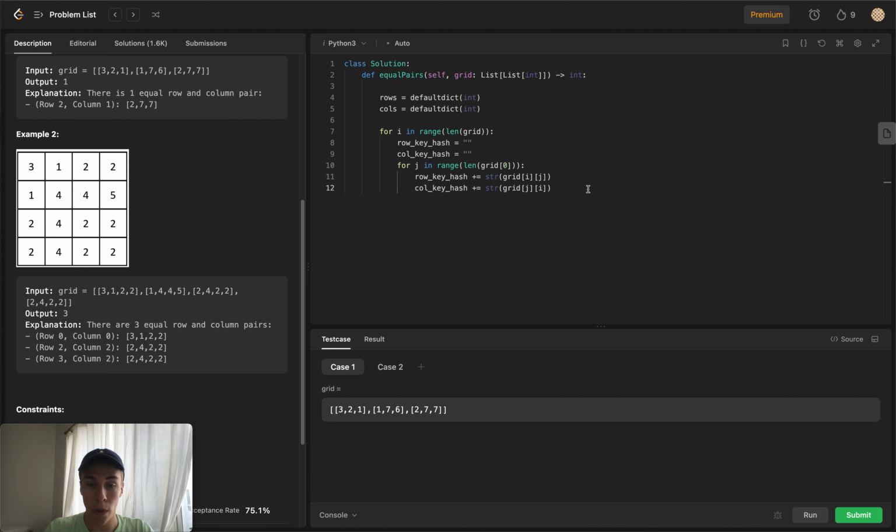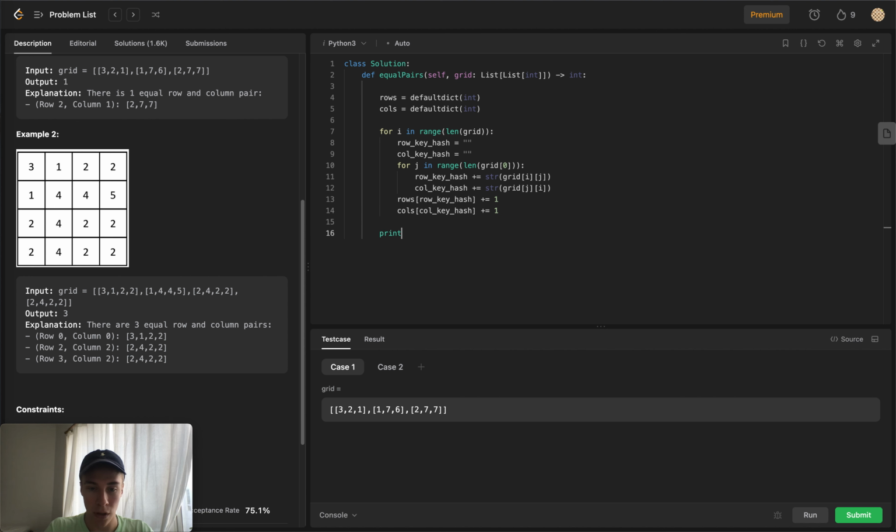So once we have constructed those two hashes, we would now be able to say rows by row key hash plus equals 1, and identical for columns.